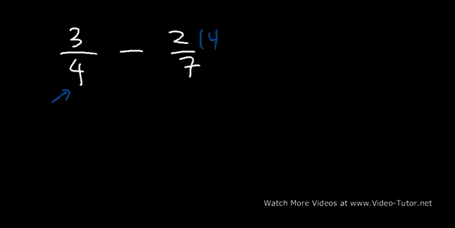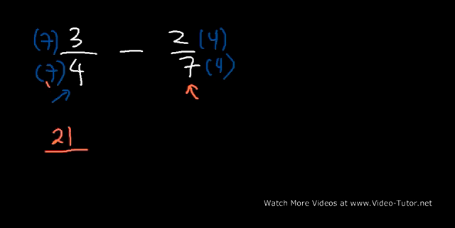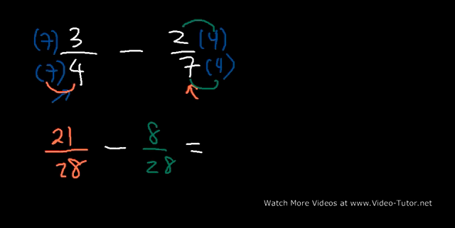But that's not the only way you can combine two fractions. Now we're going to go over the same problem but using a different technique. Notice that you have a 4 here. What you can do is multiply this fraction top and bottom by 4. And for this one, multiply the first fraction top and bottom by this number, 7. 3 times 7 is 21, and 7 times 4 is 28. 2 times 4 is 8, and that's also 28. And so you can get the same answer.